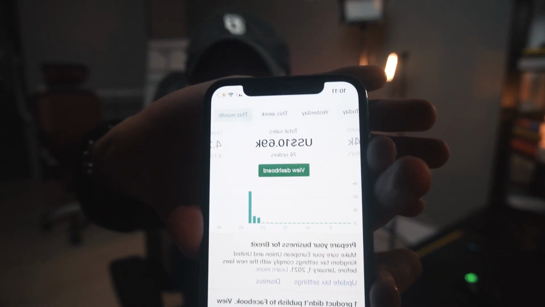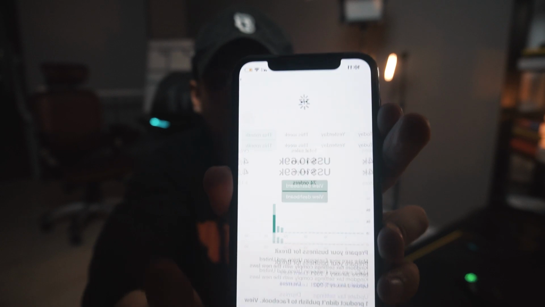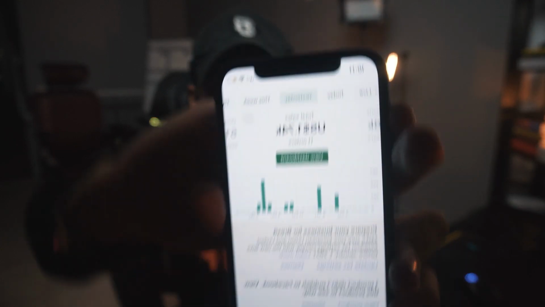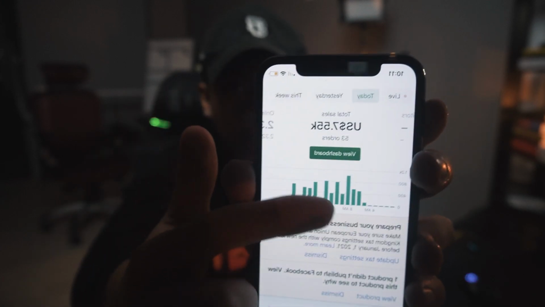Spend and bid will help you guys dominate the algorithm. Let me just show you guys the results. So $10,000 this month on this brand new store. Yesterday we did about $2,000, sorry, not $1,000. And there you go. Facebook strategy has very little to do with this. It's mostly your product and your creative. So keep that in mind, and I'll see you guys in the next video.